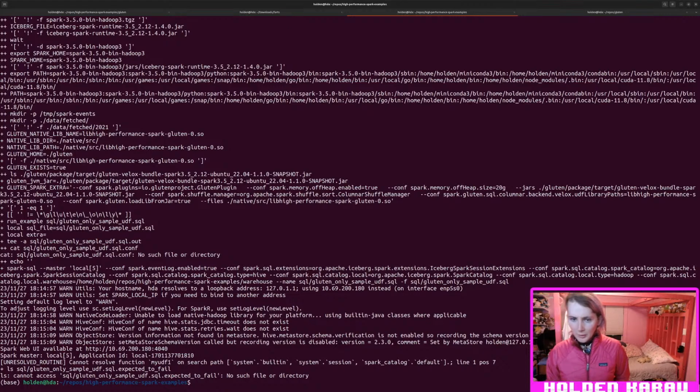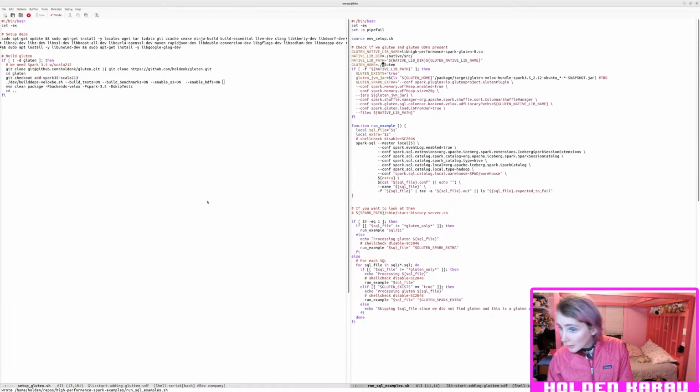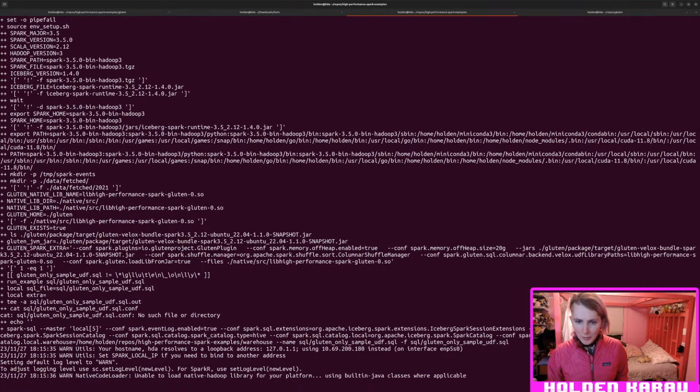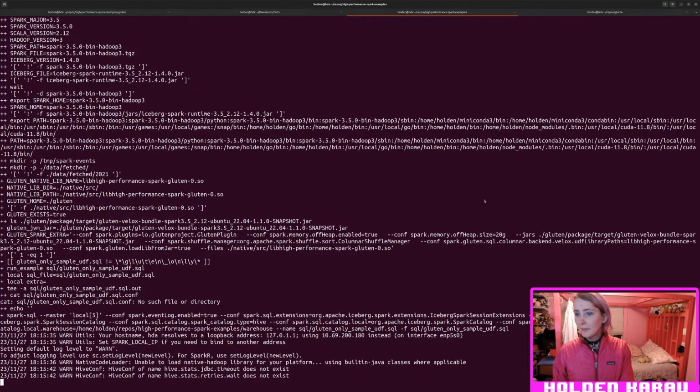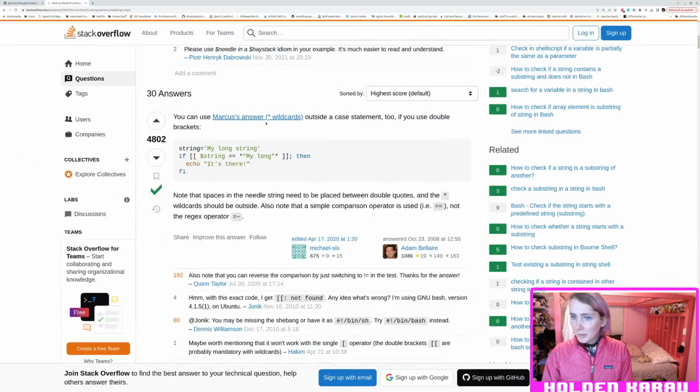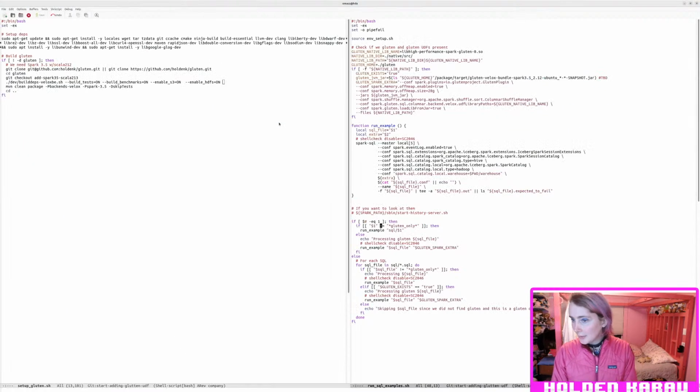Okay. So okay. Acceptance of SQL file here. It's $1. Okay. Is it not equal to quote unquote gluten only? And then that fails. So I guess, wait, I need to put the stars outside.